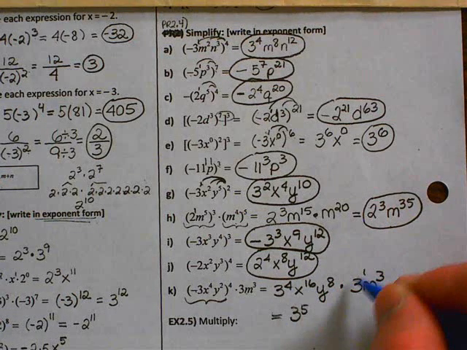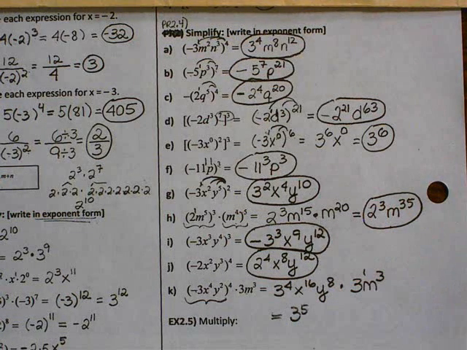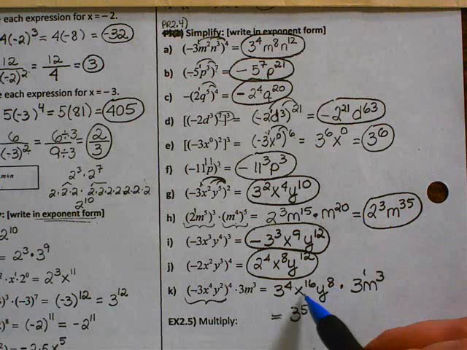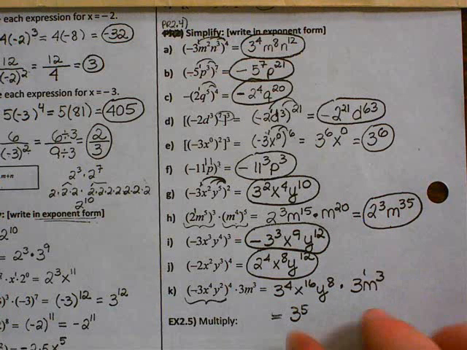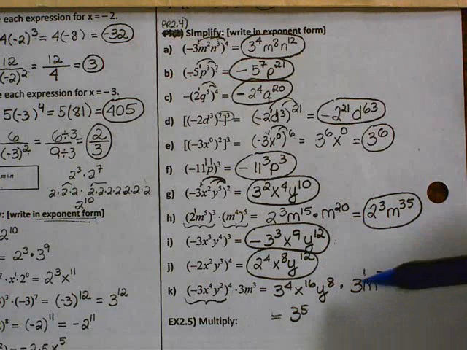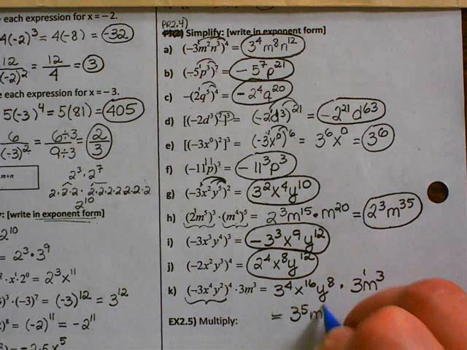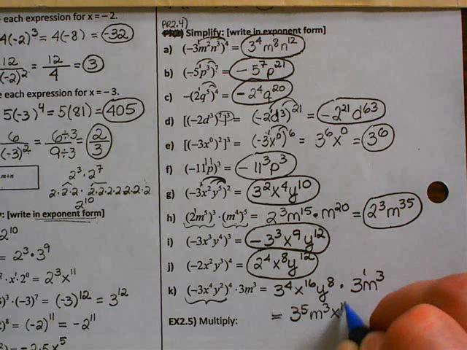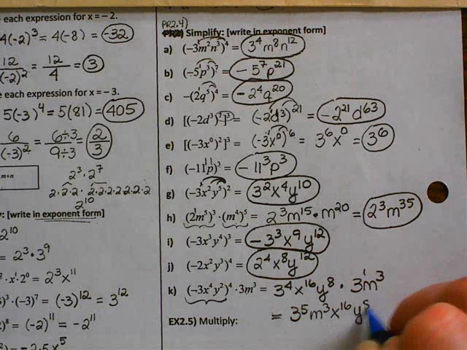Okay. And then there's nothing else I can do with these, so I'm just going to write down over here. And it's always good practice to write in alphabetical order. So I'm going to write m to the 3rd first, x to the 16th, y to the 8th. And that's my answer.